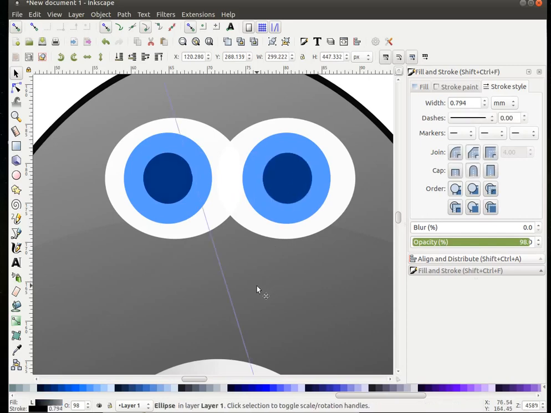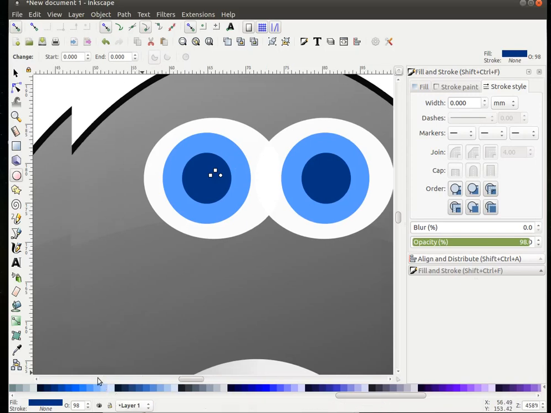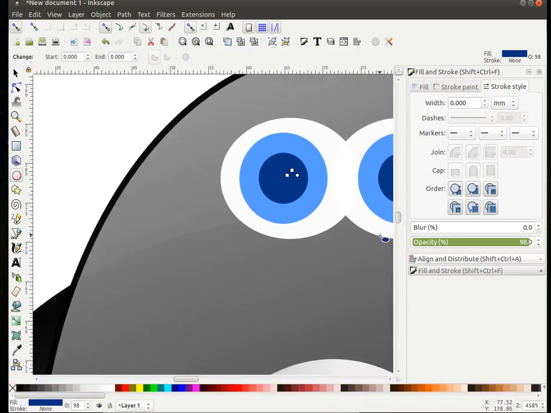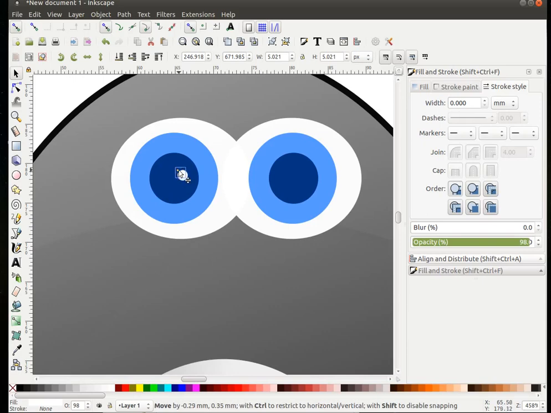centered. Click out. Then I'm going to create another smaller circle, the last one, that will give it a reflection in the eye. Come here, press down Control and create a small ellipse there. The reason you can't see it is because it's white. So let me move my colors. It's blue and the eyes are also blue, so let me move my color there and click on white. There you go.